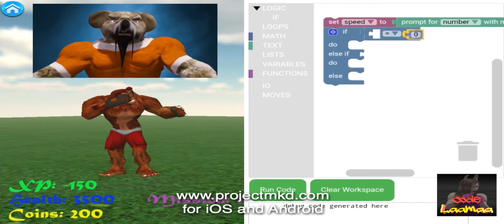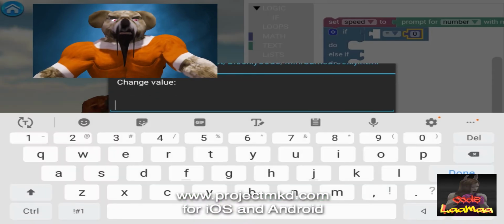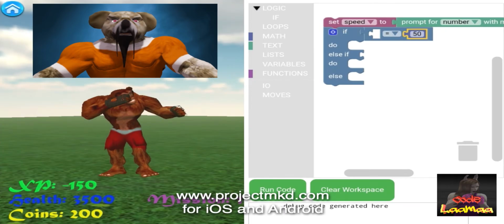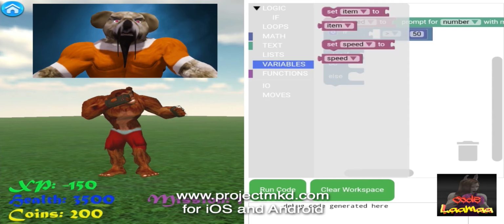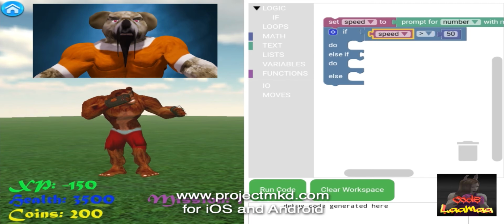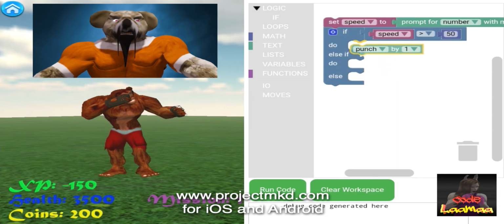And we'll check to see if speed is greater than 50. And what should we do? We should have monkey punch.